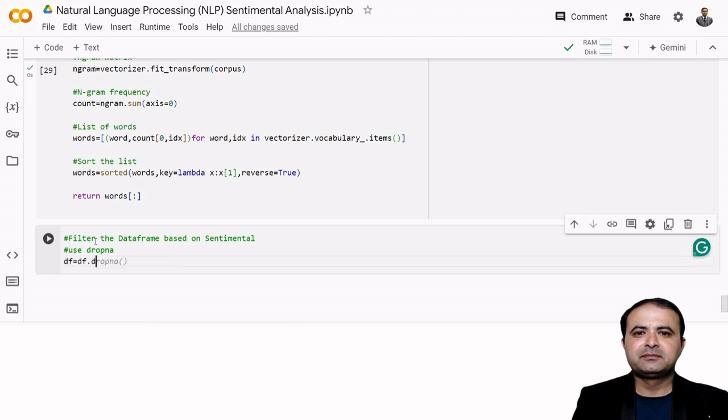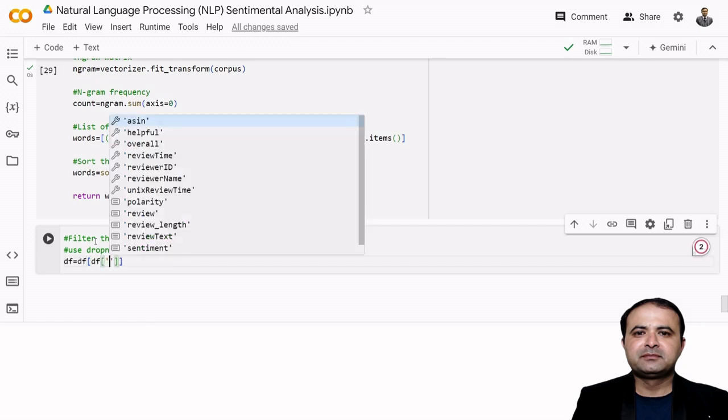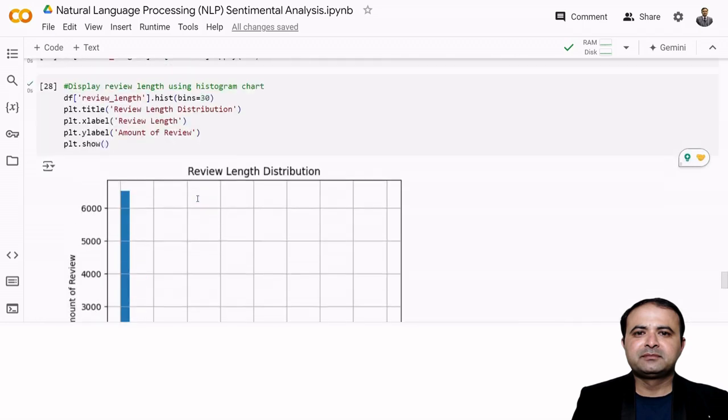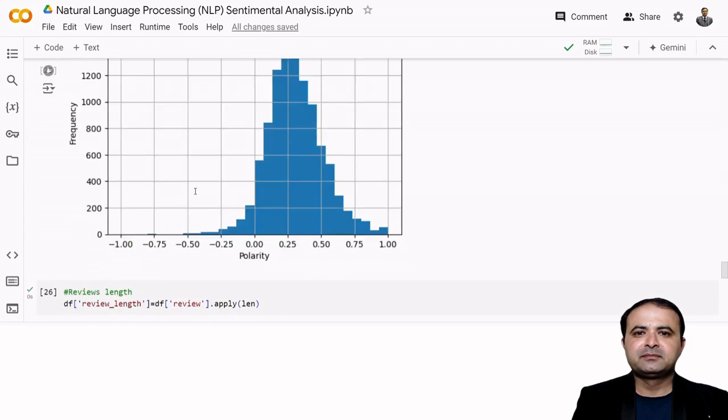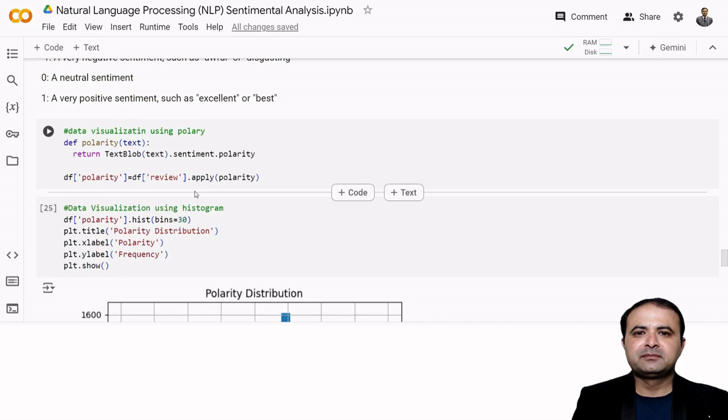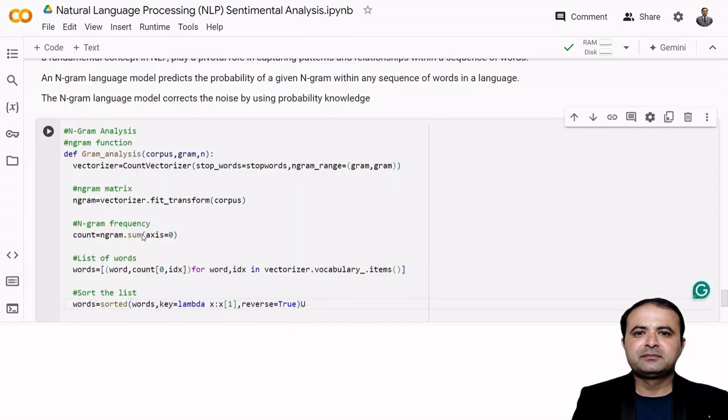So firstly I want df, inside the df, and inside, basically which I have defined the name, the review length, and so this is the sentiment column.